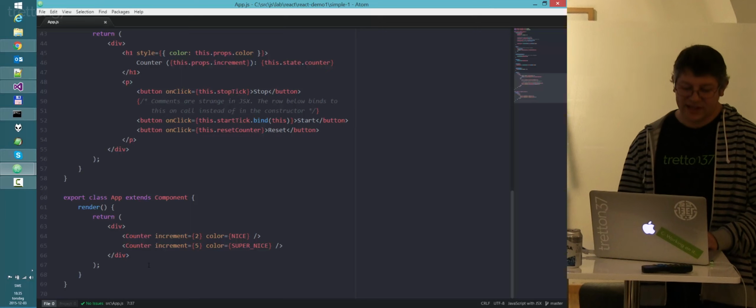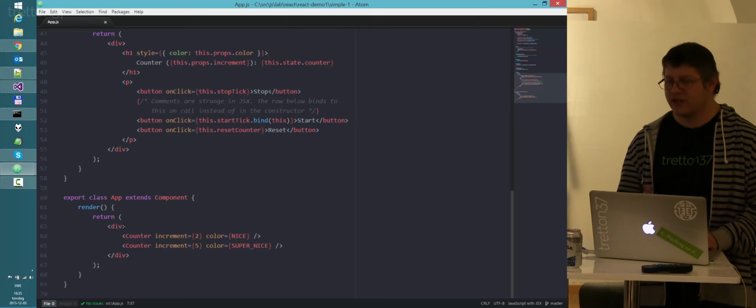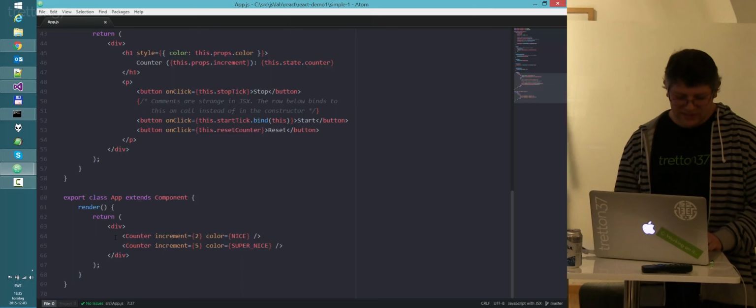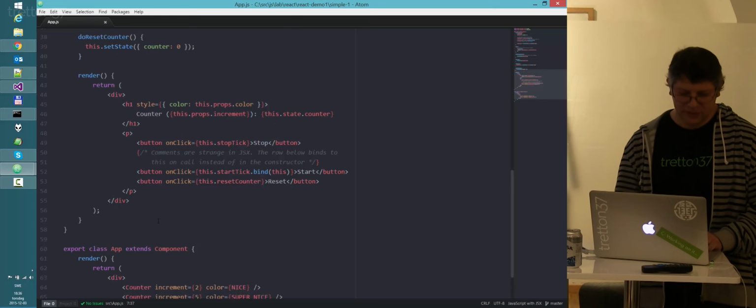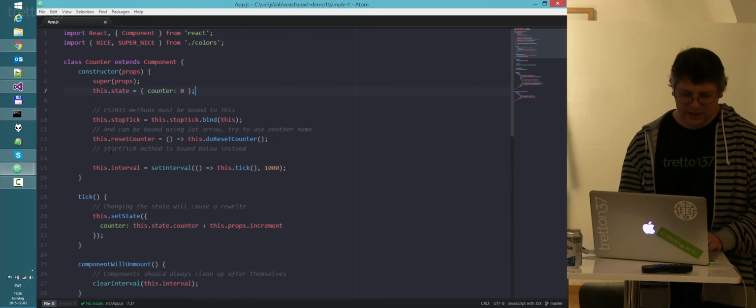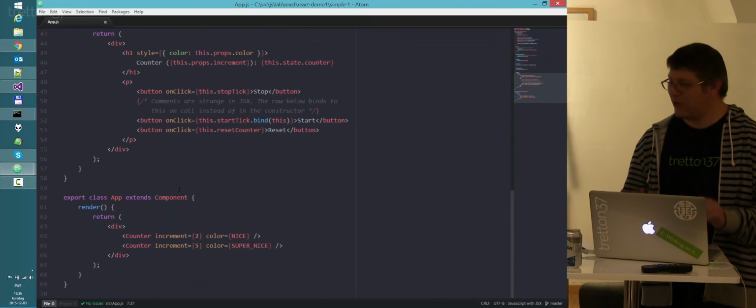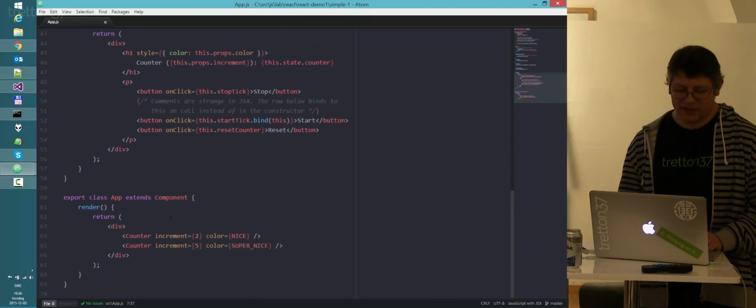And here you see the JSX. So this div looks like HTML, but actually it isn't. It has small differences from HTML, but it's very close. And then you have here Counter. This is the component that was above this. If you go up in the code here, here I have the Counter component. So here I have everything in one file just to make it very easy to see where the code is.